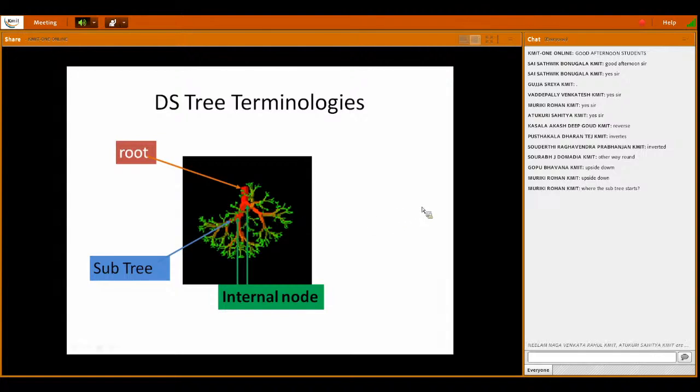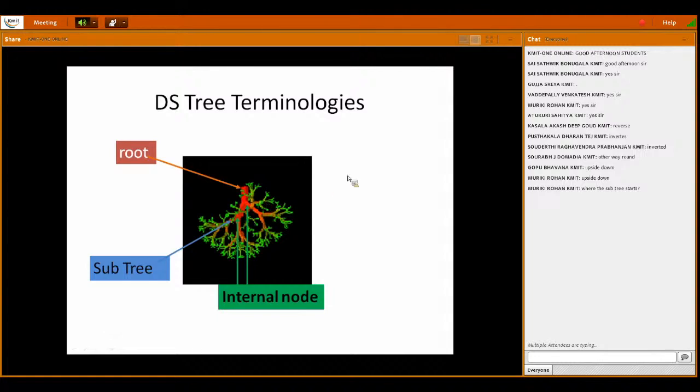Okay, Rohan. One guess has come, where the subtree starts. Multiple students are trying out, so let me give some time for them to punch in. No takers?